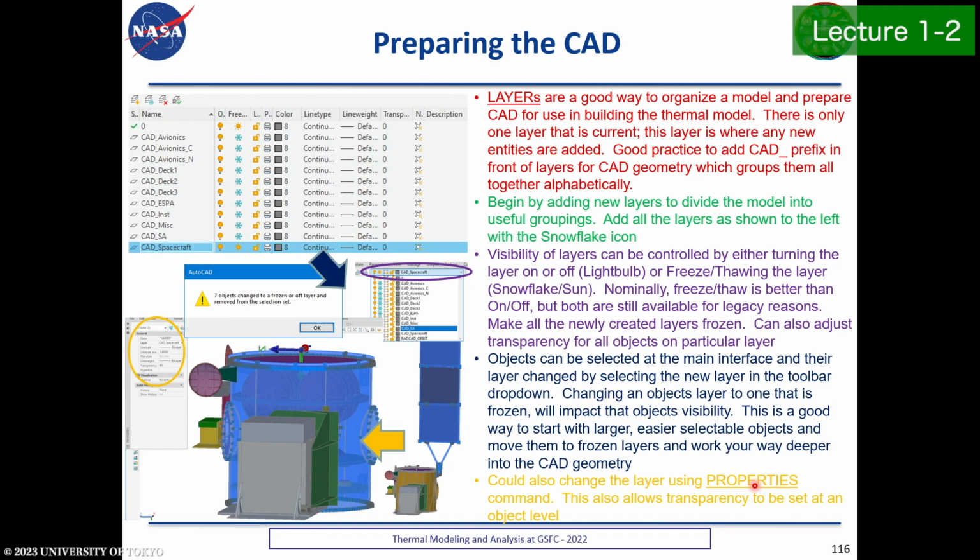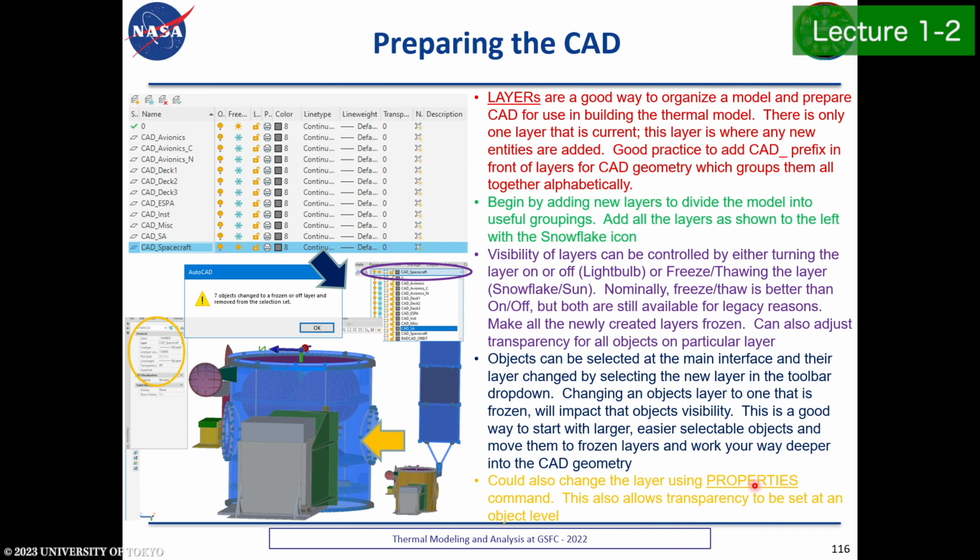You can explode rather than burst, but I suggest you use the burst command. Explode, if you have a 3D solid, would explode it into its constituent side parts to make it up. Burst will not explode lower than a 3D solid. So, the advantage of 3D solids is that if I need to cut through it, there are Boolean operations I can do to slice and dice and figure out what a thickness is on things. So burst is preferable to explode, but you could explode and say, well, don't explode blocks.